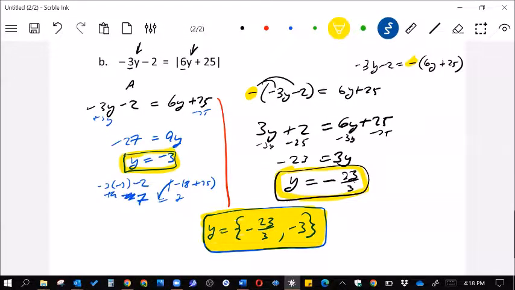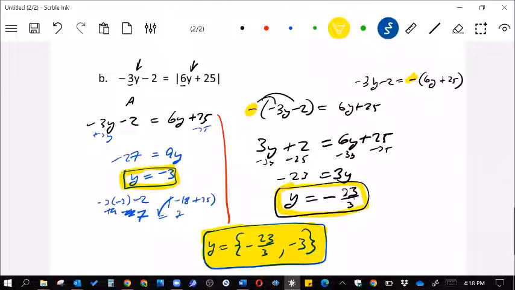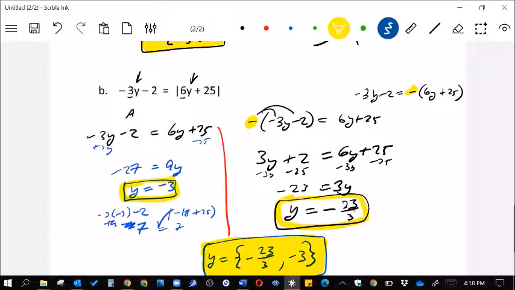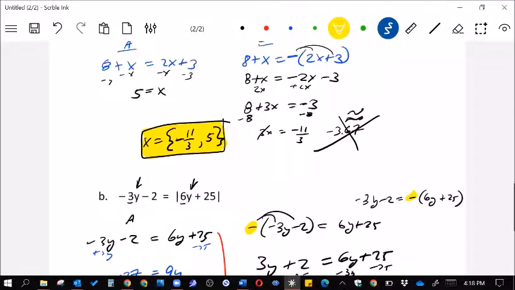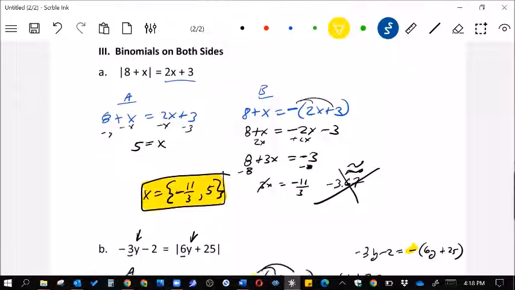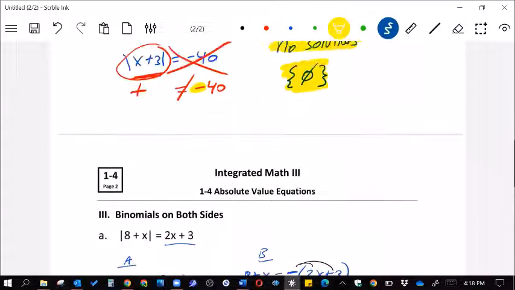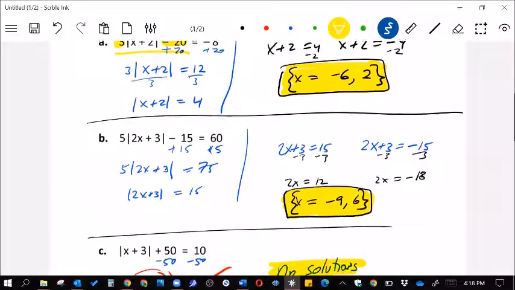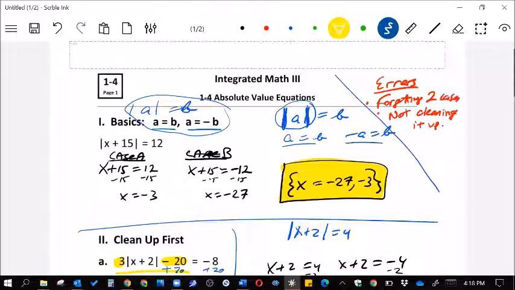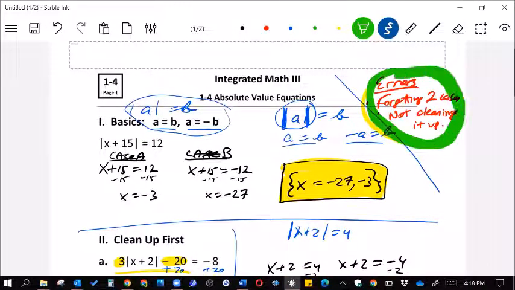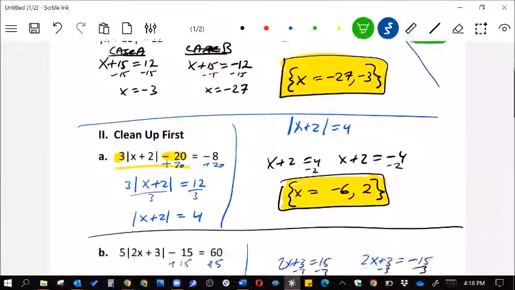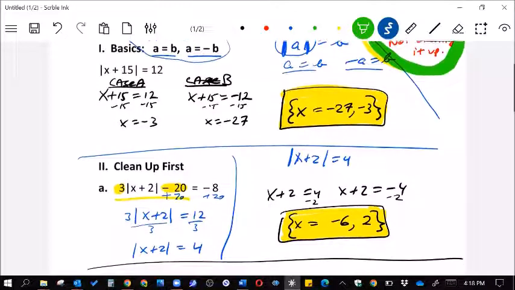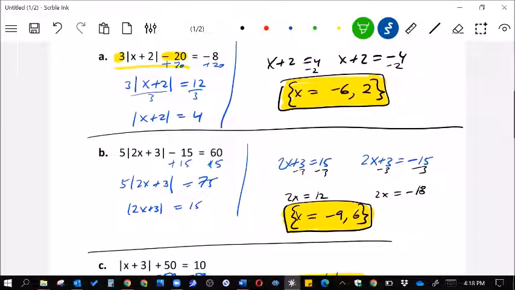There, so these are some of the variations on the absolute value ones, and you will see that sometimes there are binomials on both sides. Most common, though, is when you see it on one side, and you have to remember the two things that I focused on here, and that is don't make these errors. Remember that there are two cases, and that you have to clean it up. All right, so these first two examples are the key ideas here, and then practice for it.